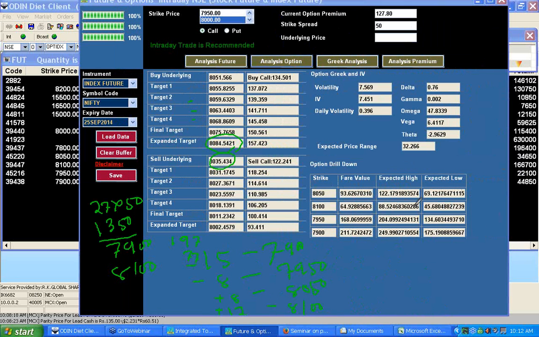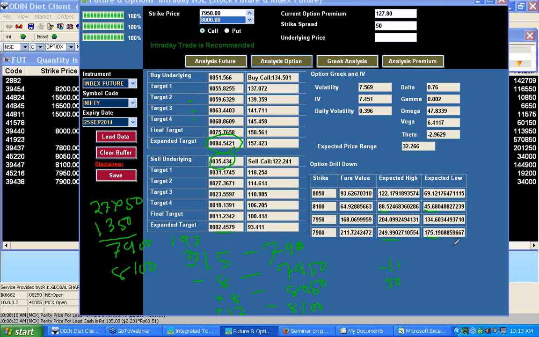So the expected high is 249, you can go, and simultaneously this is 88, so 77, whatever you are selling, can go to 88, so 11 points of loss it will give. Simultaneously 250 rupees means it is going to give you some 50 points here. So these are the expected high points. You can get this one at 7,900 and 8,100. Similarly the expected low, which is coming at the 8,000 level, will be 45 and 175.